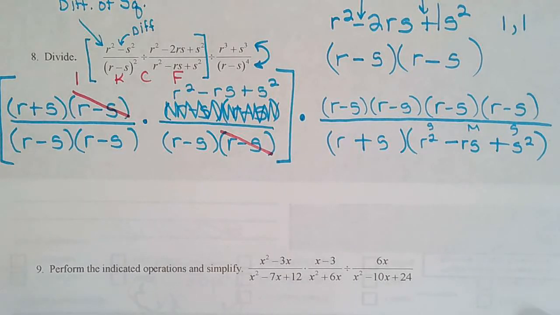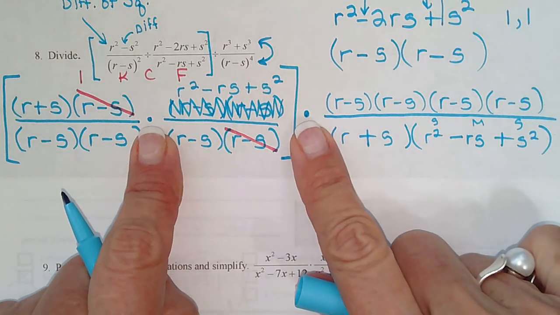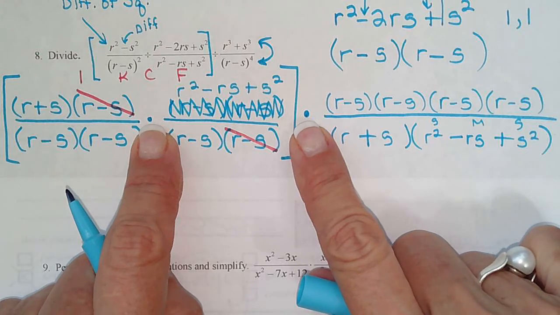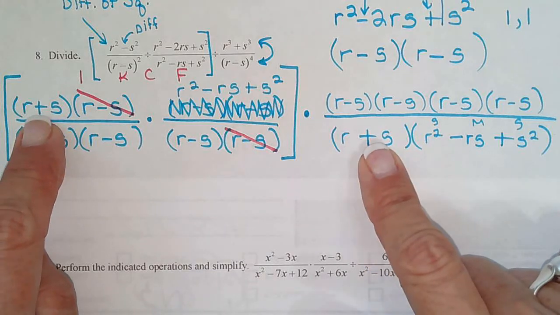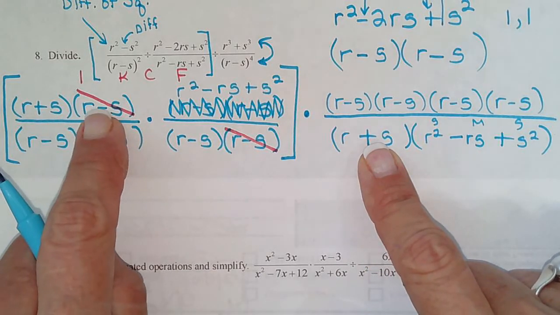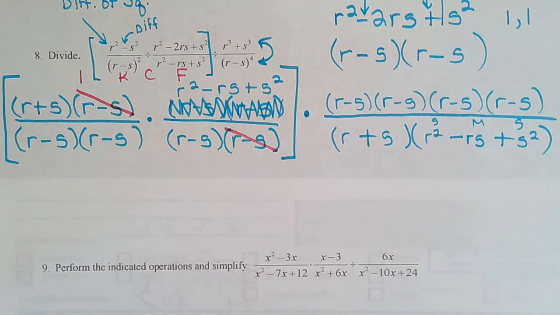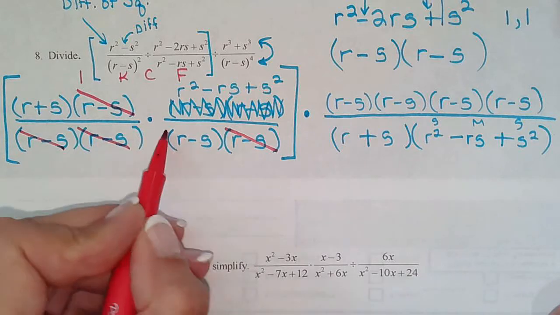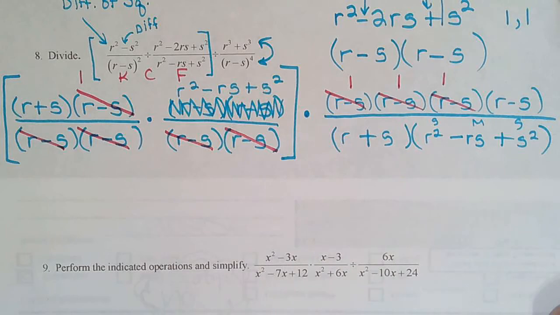So now we are ready to cancel like maniacs. 'Cause notice it's multiplication. So as long as one thing's in the numerator and the other's in the denominator, even if they're not side by side, it doesn't matter. Like these can cancel. As long as one's in the numerator, one's in the denominator, and all there is multiplication in between. So we're going to go crazy. So 1, 2, 3. So I see 3 R minus S's, 3 R minus S's. Boom. So those are gone.